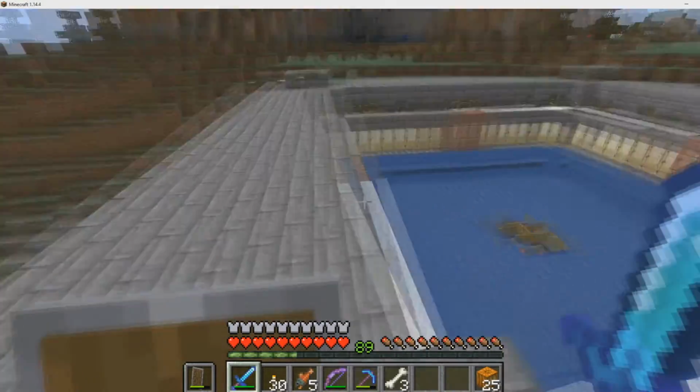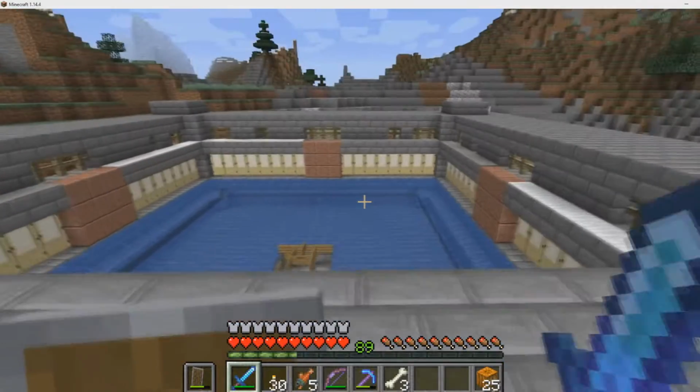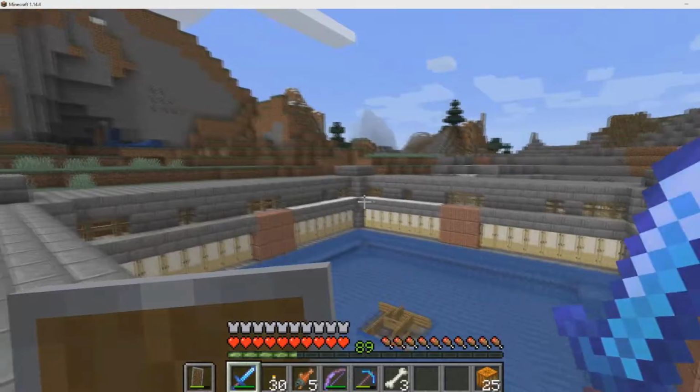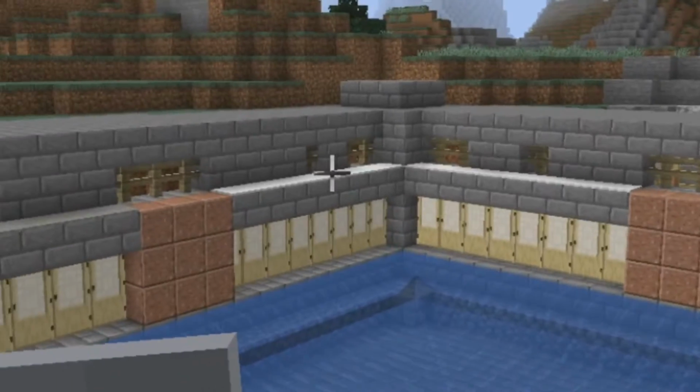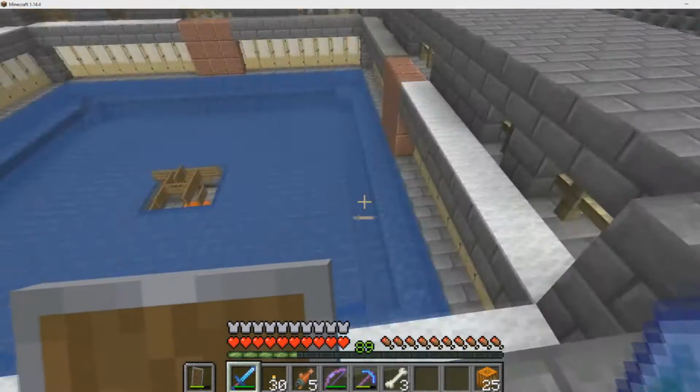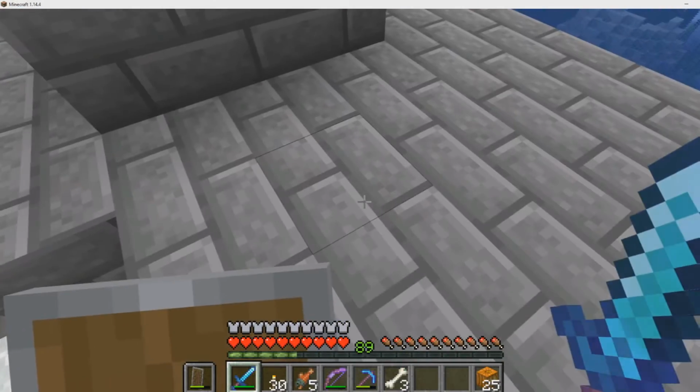But thankfully I've got villagers. Tons of villagers. Let me see. Can you see them through there? I think I saw one in there. Alright, well, either way, I got villagers in here. You can probably hear them.